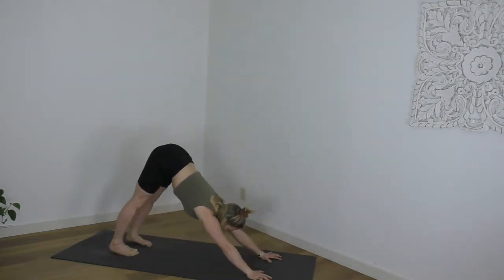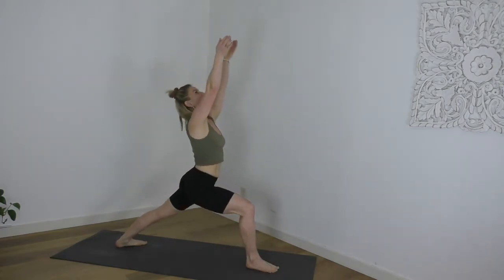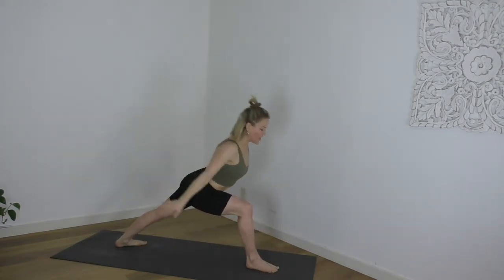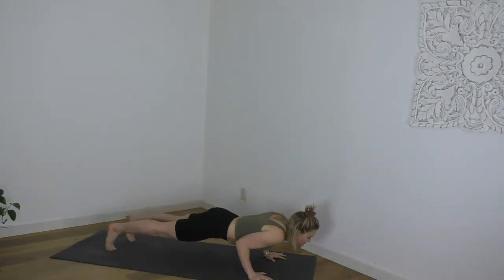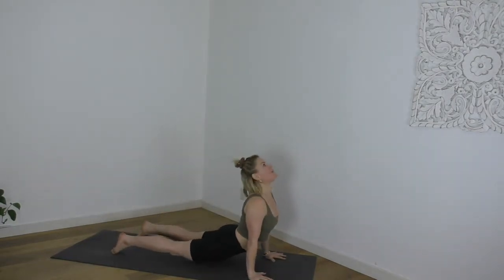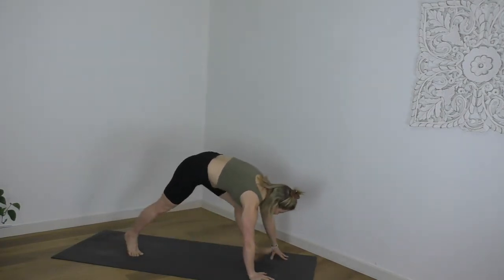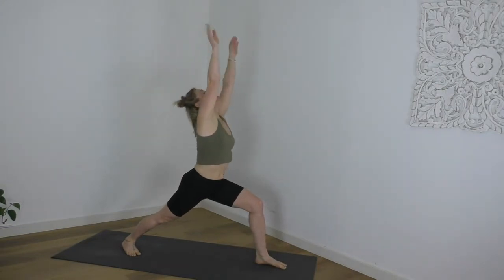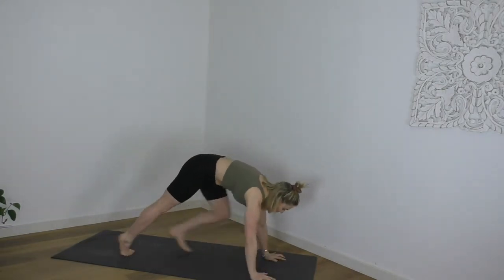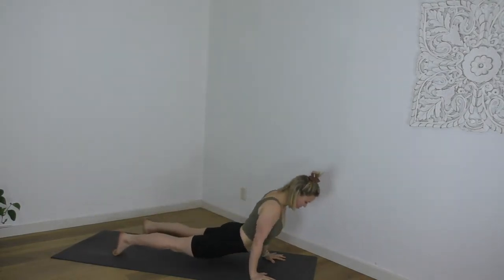Slide back. The right foot steps, Vira A, enter. Chaturanga Dandasana, palms down, back to lower. Urdhva up. Adho back. Left foot steps, Vira A comes up. Down, palms plant, back and lower. Urdhva stretches the belly.